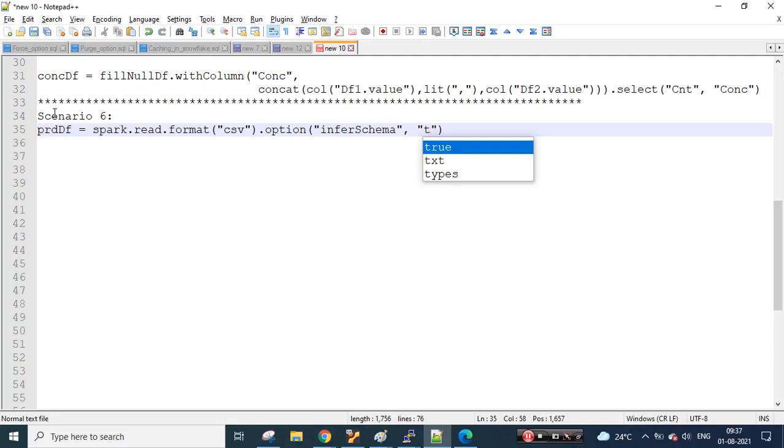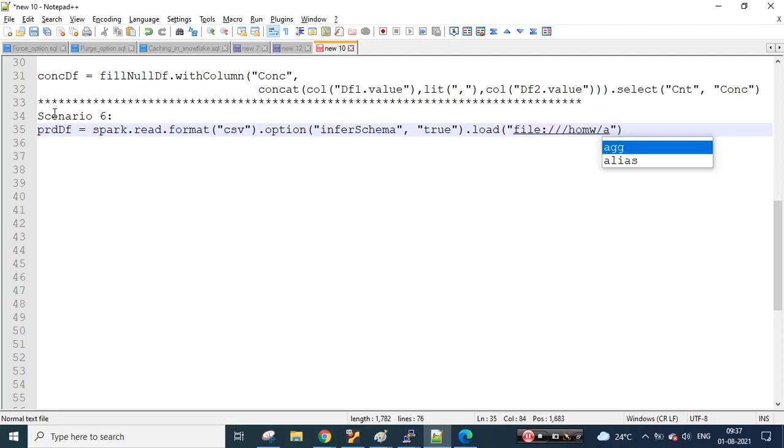If you use that, it will be very good, because once you start writing all your data frames, whatever you have written, they will prompt you, so you can write your code a little quicker. Okay, and finally we'll try to load the data. We'll try to load the data from file: /home.